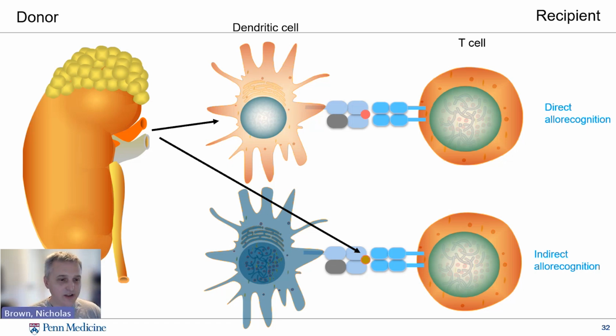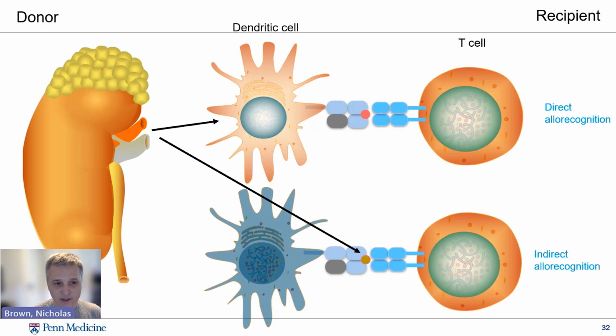So it's actually more likely to happen. One of the things that happens during negative selection is a lot of the really strong interactions with a self-peptide are removed. And if you have a foreign HLA, it's been estimated that something like 10% of all T cells will react with the foreign HLA molecule, regardless of what peptide is being presented there. And so that is actually a fairly strong way to activate these T cells.